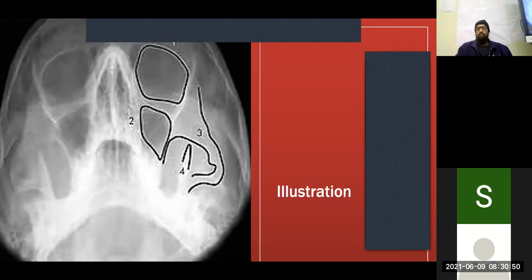So here we have the orbit, we have the maxillary sinus, we have the zygoma, which is going all around there. And then this is the TMJ, or the back of the mandible, and the coronoid process of the mandible. If you're having trouble imagining what's there, whenever you look at a facial X-ray, you must be able to imagine what you are looking at. Do you get what I'm saying?